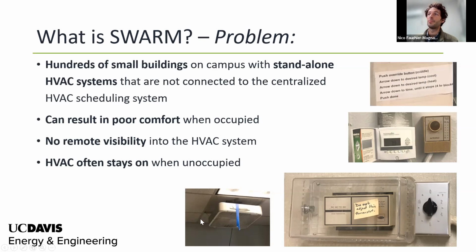And people are also really uncomfortable, right? Because either the unit didn't come on and nobody knows, or people don't really know how to activate the thermostat. And so sometimes people get creative, and this is a real world solution that we've seen in a building: people just putting a box fan on top of their diffusers to get more airflow in one zone. That's a big issue for us, because that's a lot of people that aren't comfortable and aren't at their peak productivity, I guess. So that was one reason we wanted to change things.